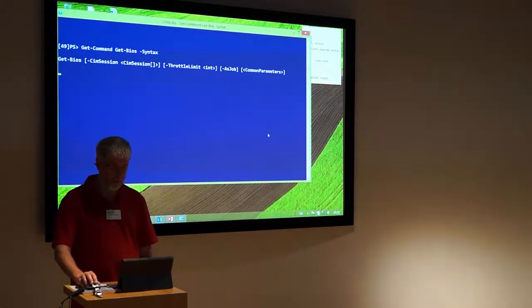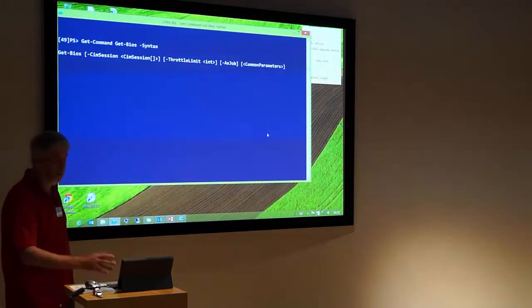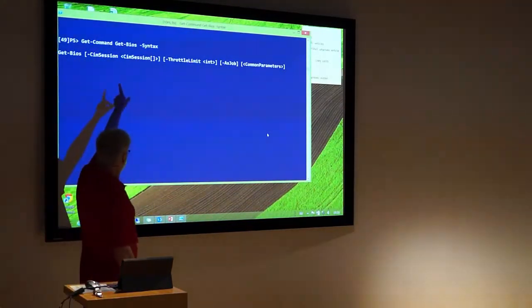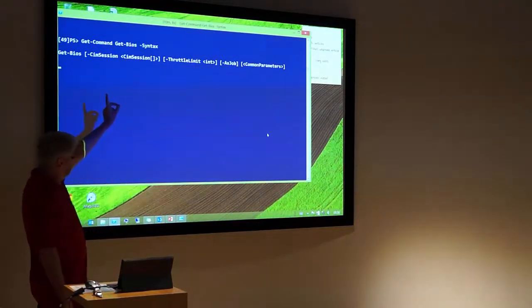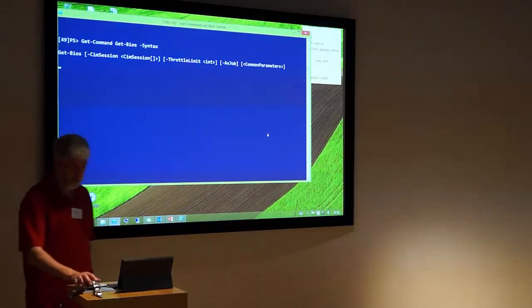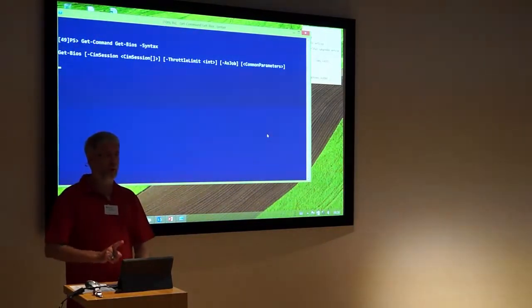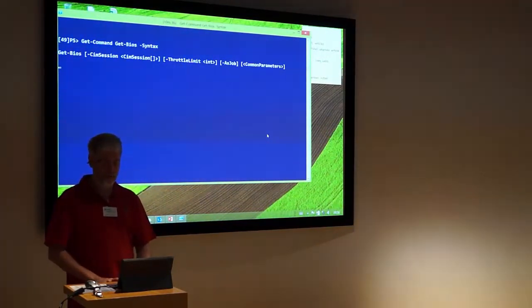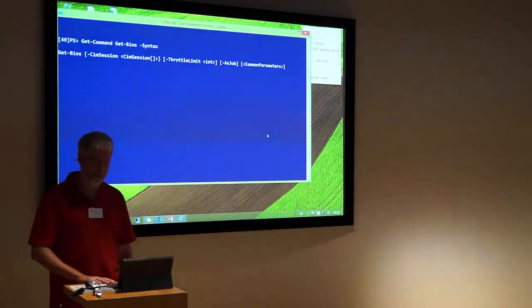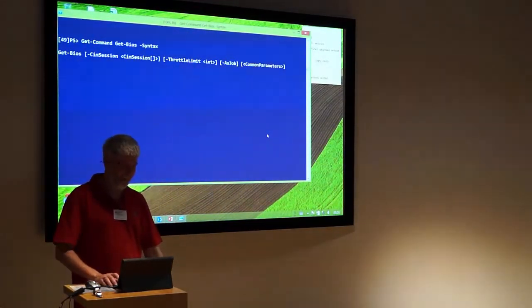And you can see the command and all of the normal module handling works. And as I said, when you create this, you automatically get the CIM session, the throttle limit, the AsJob, and all of the common parameters. Things like WhatIf will only work if they're actually supported by the WMI provider. If they're not, and that's the case on most of them, you can put it in there, but it won't actually do anything for you.